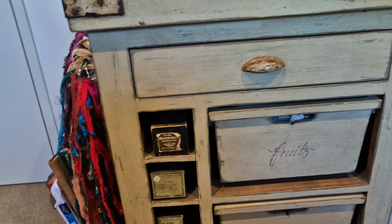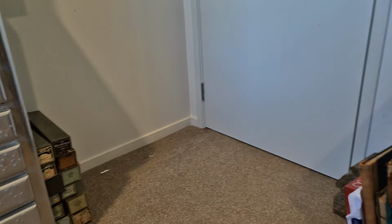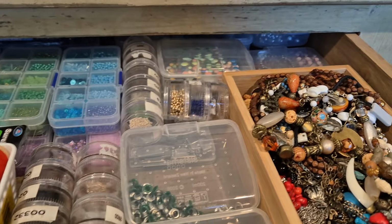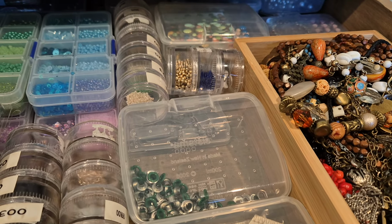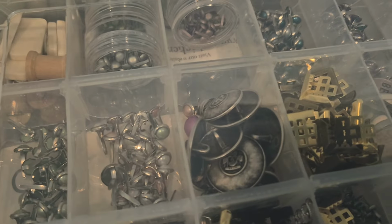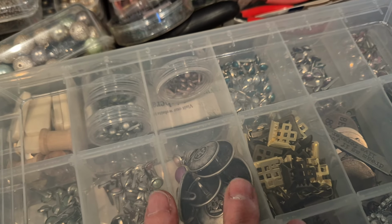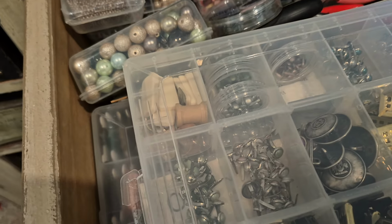Going down, we have some pianola rolls. The first three I'm not going to use, but I do have more over there. In the drawers, chock-a-block full of yummy beads. There's some eyelets in there too, which are a different colour to the ones at the top. That's why they're in that drawer. In here we have page corner things. We have brads. I think some of these, there's more beads. There's all sorts in here.